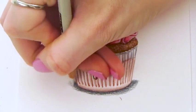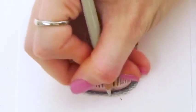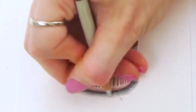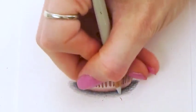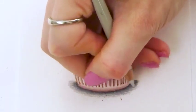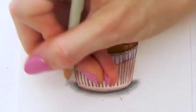10% is next, 10% cool gray, coming around all sides. And you can do this, of course, under any image, any character, florals, anything you like. It's called grounding the image. So you're basically showing it's not floating in the air. We do have it sitting on the surface of something.